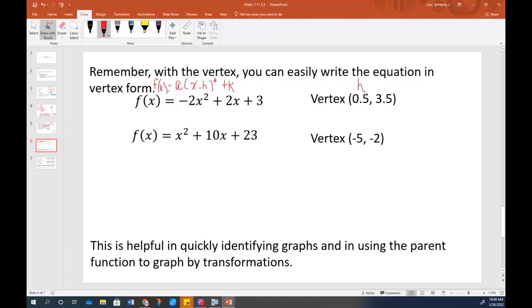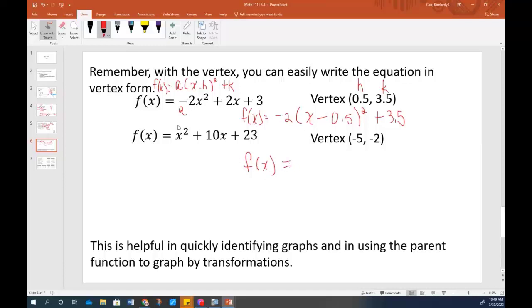And h, k comes from your vertex, and a comes from the beginning of your problem. So if I want to write this first one in vertex form, f of x equals, now the a value for this problem was negative 2, and then (x - h) squared plus k. Fractions would have been great. And it's done. Now, if you look at the Pearson videos, I think they have a much longer process, the Pearson Show Me an Example. I don't know why they do it that way.